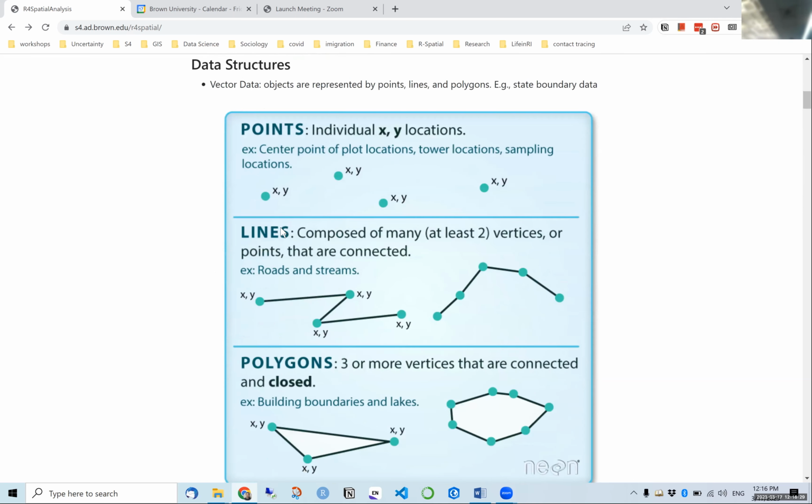In GIS or in the spatial world, we have two types of data sets. One is called vector data. The other one is called raster data. With vector data, basically all the objects in the real world are represented by points, lines, and polygons. When we talk about GIS or spatial analysis, how one geometry is related to the other geometries is our interest. So if you deal with vector data, your data sets are points, lines, and polygons, and they also have some attributes attached.